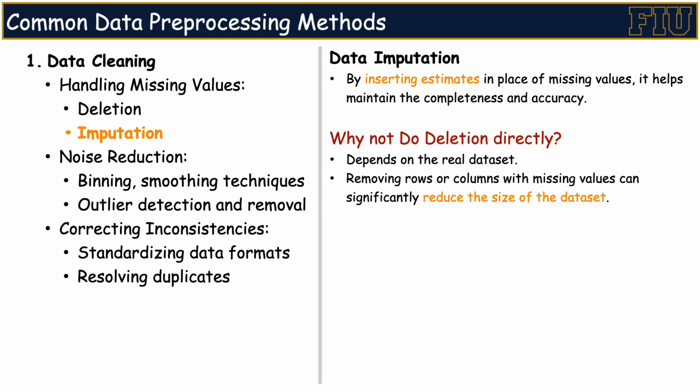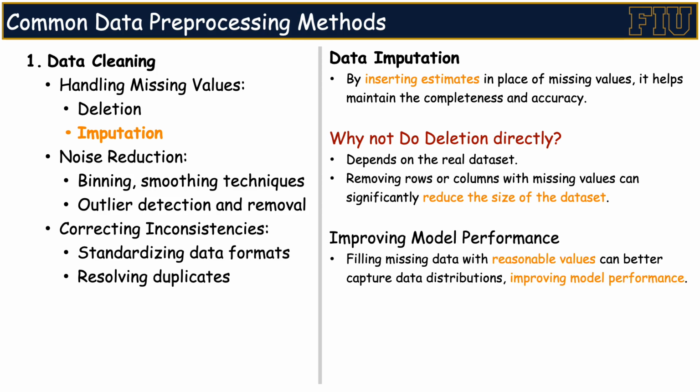Compared to simply deleting data points with missing values, data imputation helps preserve the integrity of the dataset as much as possible. Removing data points reduces the overall size of the dataset, and if this reduction isn't evenly distributed, like if certain categories lose more data points than others, it can lead to the model overfitting specific types of data. This could result in a biased model, so we should avoid deleting data points without careful consideration. That said, the decision also depends on the dataset itself. If each category already has a large number of data points, removing a few problematic ones might be a more efficient and practical option. Striking the right balance depends on the task and the specific characteristics of the dataset.